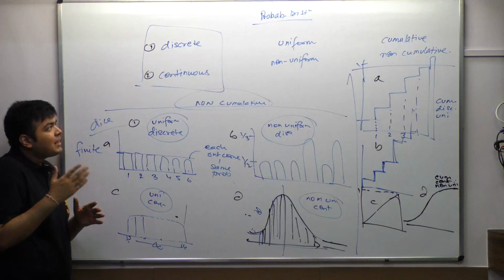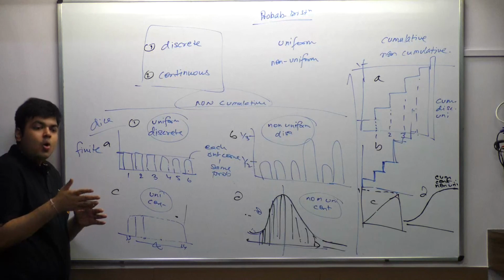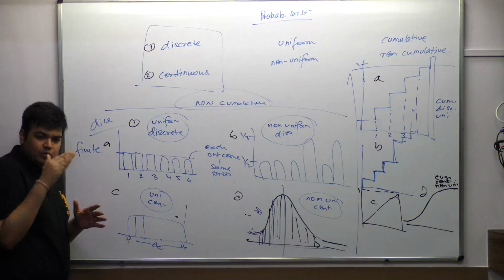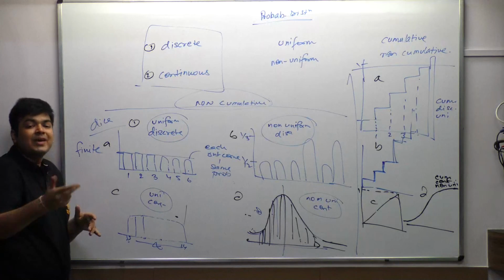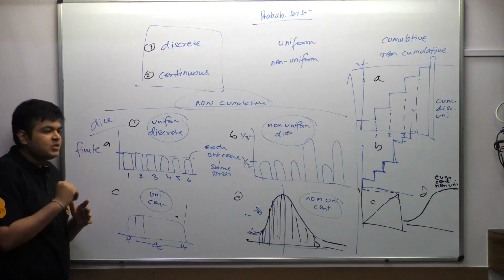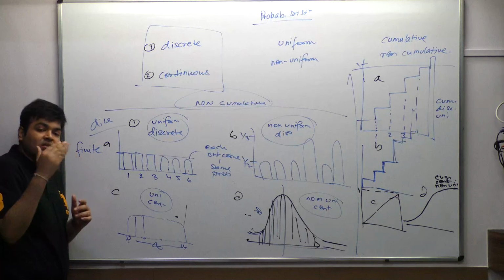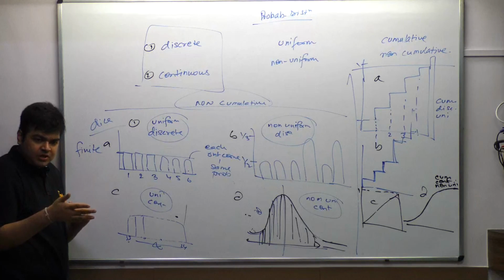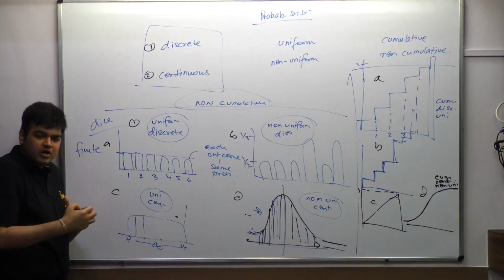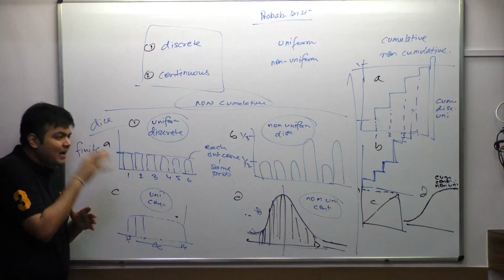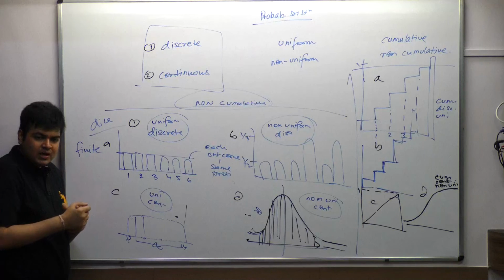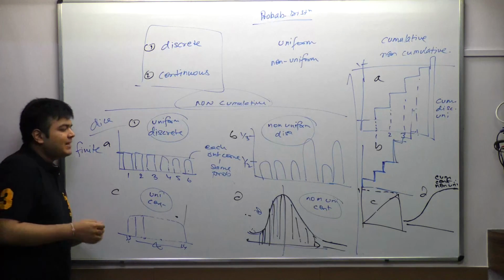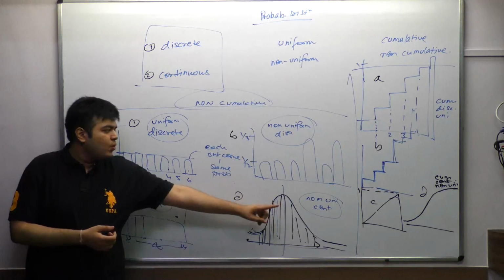Then your distribution can be either uniform or non-uniform. All the outcomes have got the same probability, uniform. At least एक भी outcome का अगर probability different हुआ, तो we cannot call it a uniform distribution. It becomes a non-uniform distribution. And the third one is cumulative or non-cumulative. That is यहाँ तक का probability is cumulative probabilities, and non-cumulative probability is that particular part का, that particular range का probability, not वहाँ तक का probability. 99.99% cases. Now what we are going to be working is with this one.